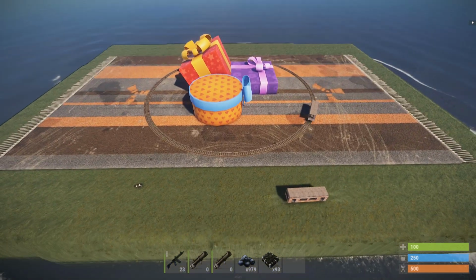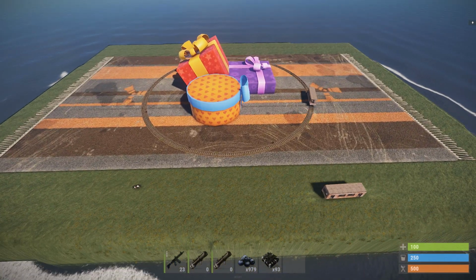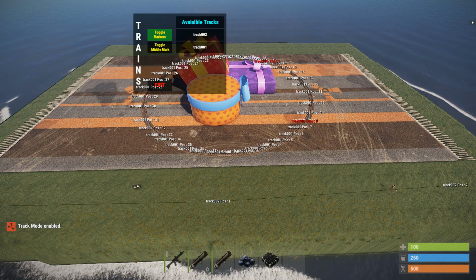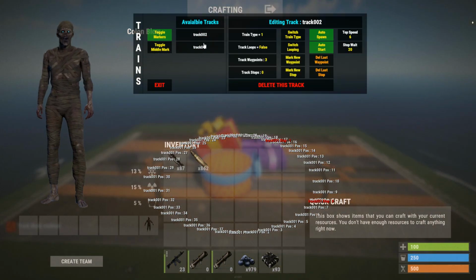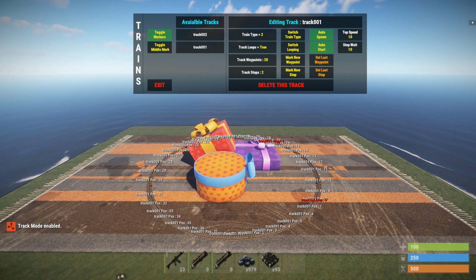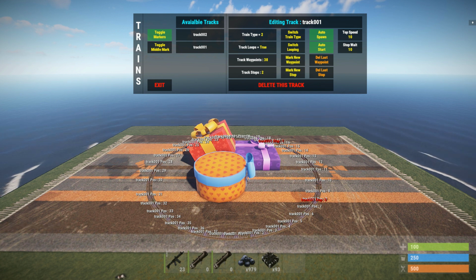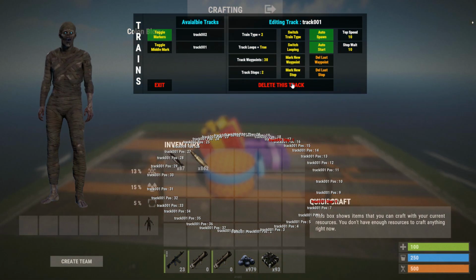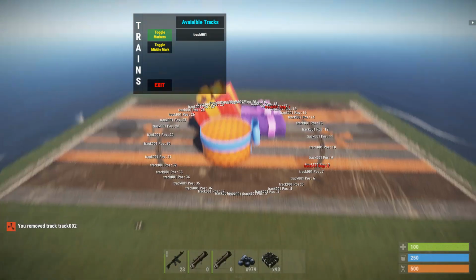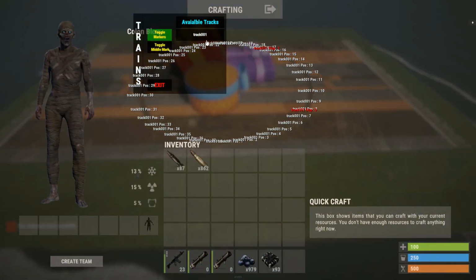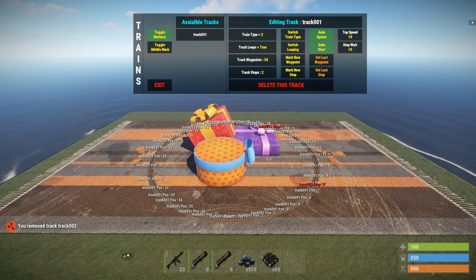But it's a work in progress, but I think I got a lot of little kinks worked out, and I think the interface for creating the tracks is much better than it was. It was all typing, which was confusing, so I had to make it as easy as possible. Now you can also delete the track if you don't want it. See track 2, hit delete, and it will be gone. Track 1, leave right there, and there we go.